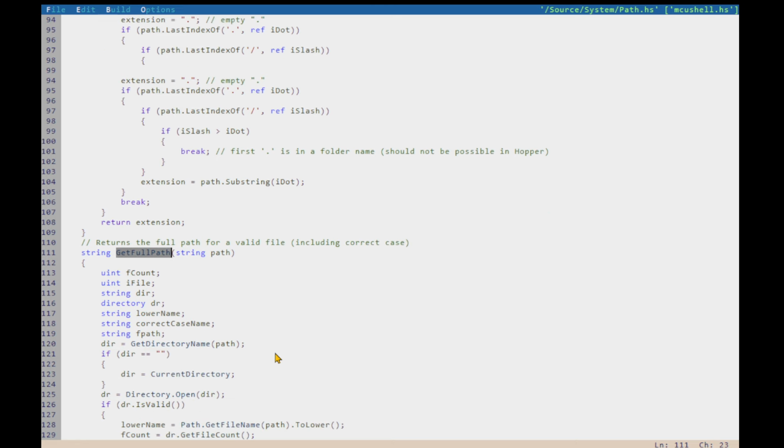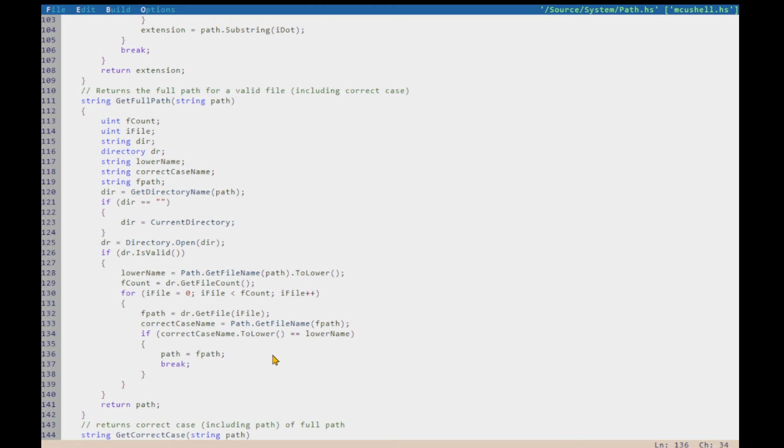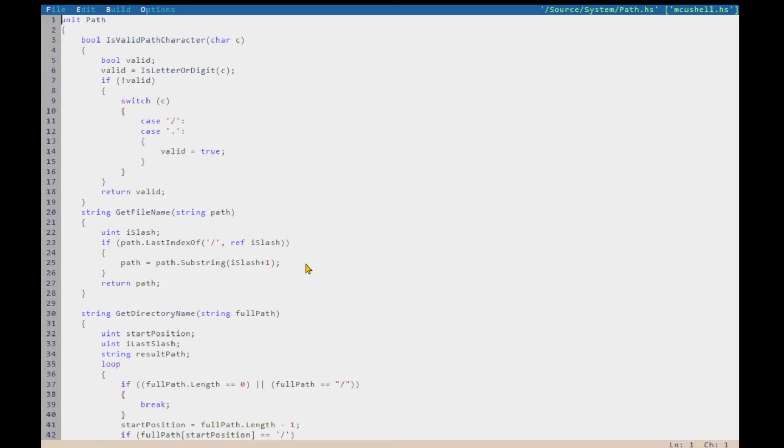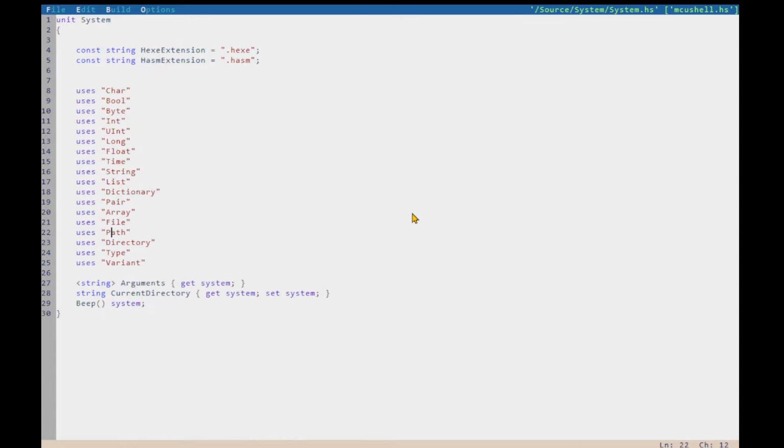And these utilities are the same as the ones in the .NET framework in terms of their behavior, very, very similar, except for valid path character, which I was talking about earlier. It's got to be a letter or a digit, or it's got to be a dot or a slash. If you're familiar with how the .NET framework path type works, this is very similar, and that was similar to what was in Java, because that's mimicking what was in Java.